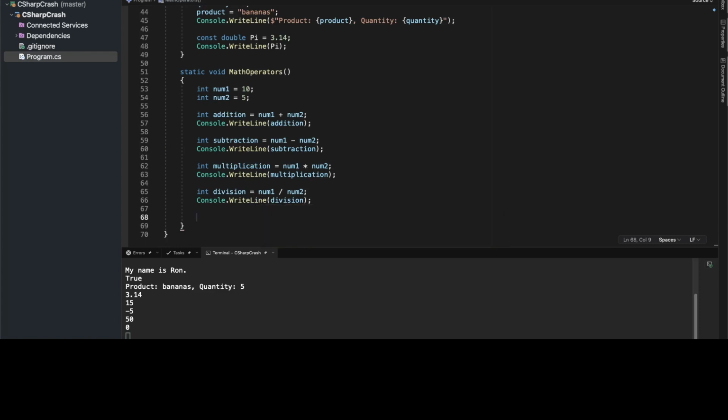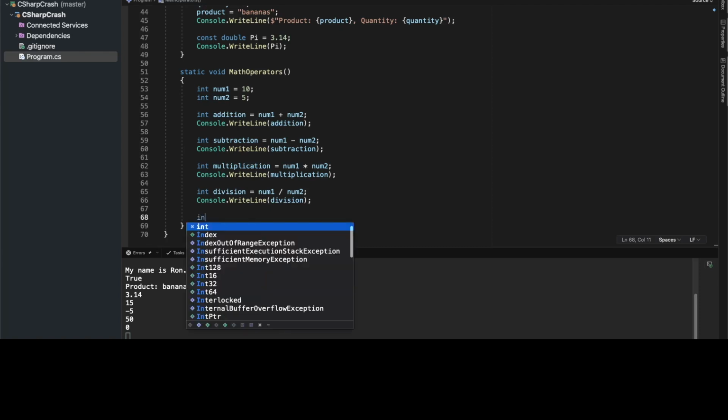So far I've shown you guys how to add, multiply, divide, and subtract. But one thing I want to also show you guys is basically how to get the remainder from a division. So for example, let's say we want to divide 5 into 11, but we don't really care about what the quotient is. We care about what the remainder is.